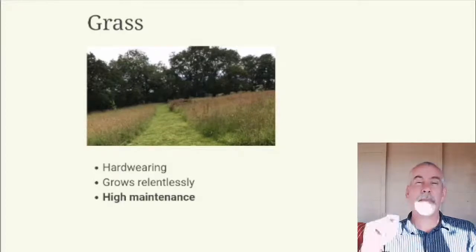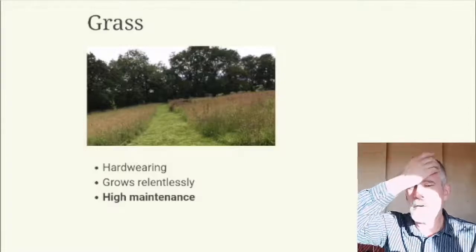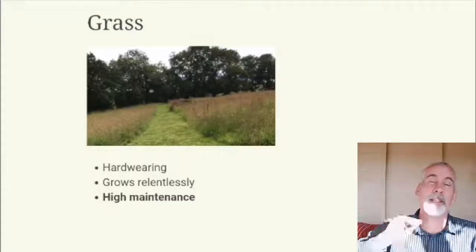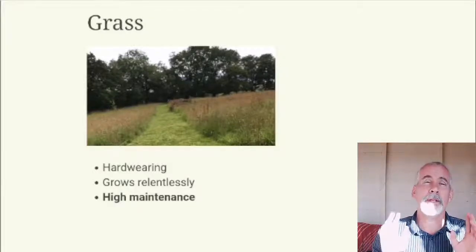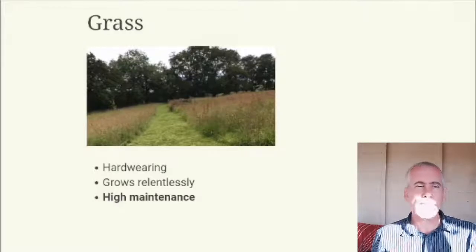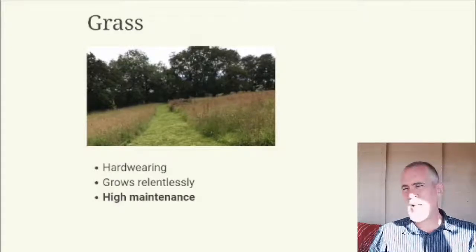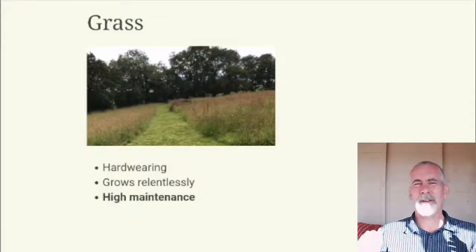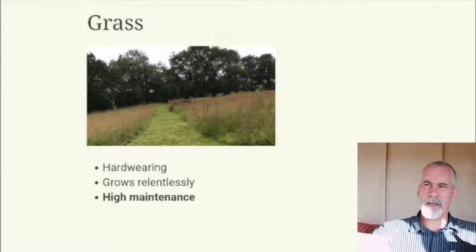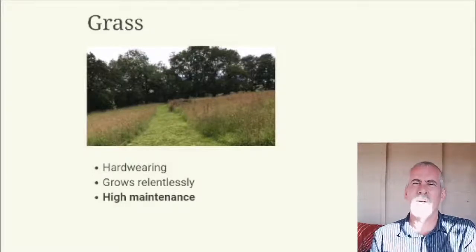There's a chap, Bruce Lark, over in Moylegrove, in Pembrokeshire, a really nice guy who's got a forest garden, and apparently he scythes his grass paths, which is fantastic if you've got the setup and the time to do that. Otherwise, you mow it with a lawn mower, and you do need to keep on top of it. Otherwise, it grows out of hand and gets big and tufty, and then bramble will start coming in. So it is high maintenance. You need to mow it every few weeks or so.